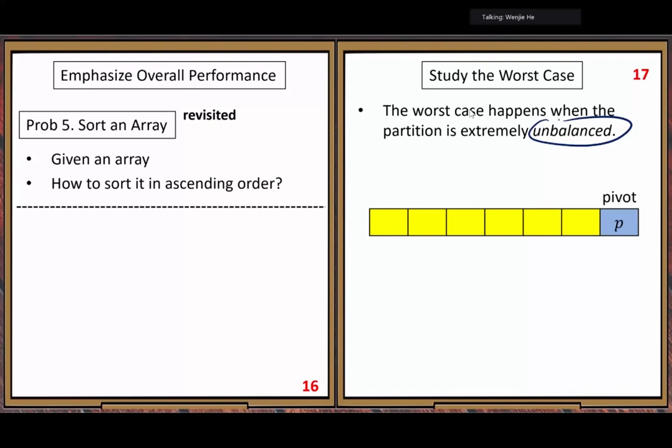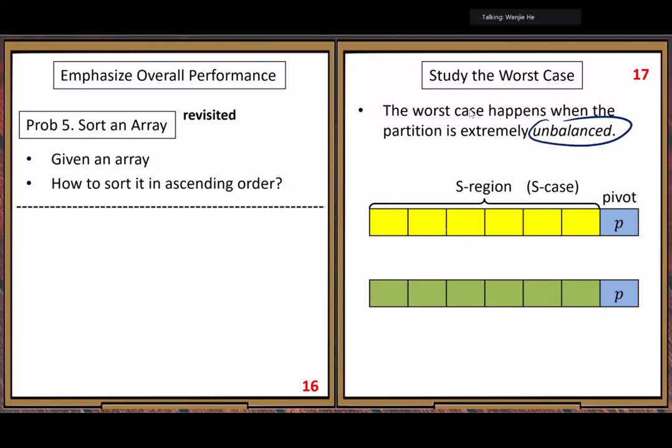First extreme case: your L region is empty. All the elements other than P belong to the S region, in yellow color here. That's the first extreme unbalanced case. The second extreme unbalanced case: all the elements other than P belong to the L region and the S region is empty.